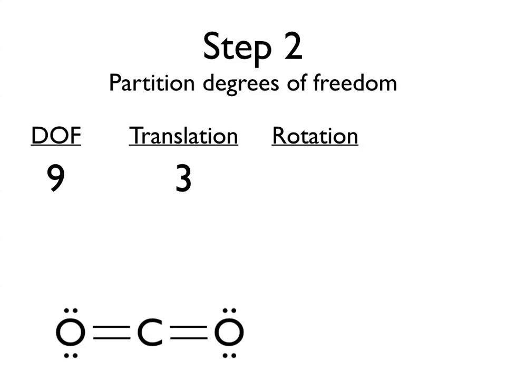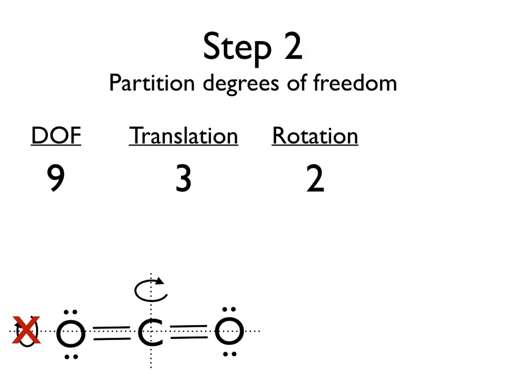This molecule also has possible rotations. We can spin it around, and that's a perfectly acceptable way of storing energy. Not only can we do it in that direction, but we can also rotate along this axis, with the oxygen atoms coming into and out of the screen. It might look like we should be able to rotate along the molecular axis as well, but that doesn't have a meaningful enough moment of inertia to store any energy. This is true of any linear molecule — linear molecules can only have 2 rotational degrees of freedom. This is also why atoms cannot have rotational degrees of freedom, since they do not have large enough moments of inertia to store energy by rotating.